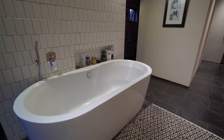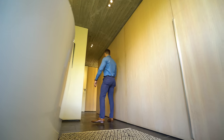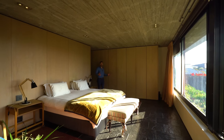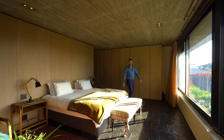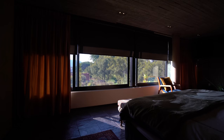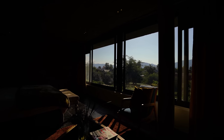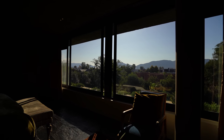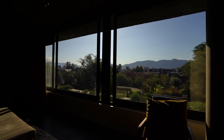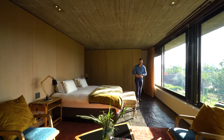But now, heading back, let's go take a look at what the main section of this bedroom looks like. And here you are within the meat and potatoes of this master suite. You can see again the cupboards that I spoke about. And then right over here is not one, but two separate sets of windows that open all the way outwards, letting you experience that hanging garden and also just take in the incredible, breathtaking beauty that is the grounds around this home. So this master suite, very, very large.